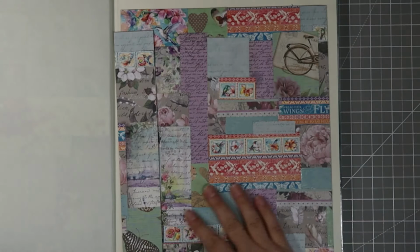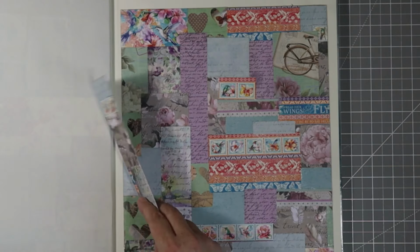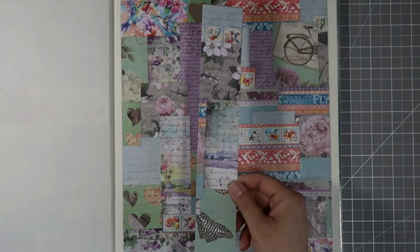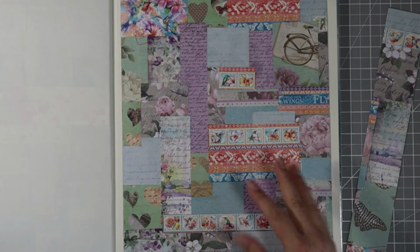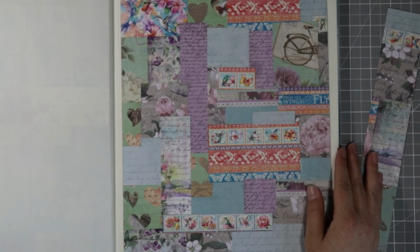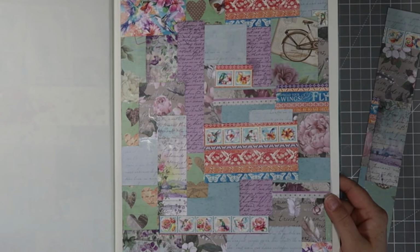And here's another one that I made. I had made this collage before I started this book, and I really wanted to put it in here, so I cut a strip off and I thought I can use this as a bookmark for my place in this book. So the idea here is to fill up the book with your scraps, and then if you don't have any inspiration, you can tear a page out and cut it up and put it on your card fronts.